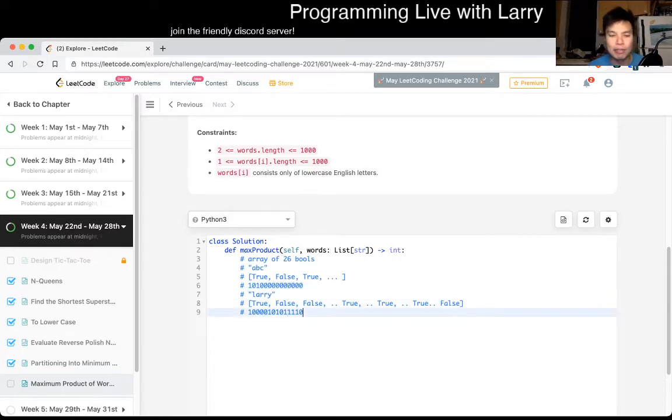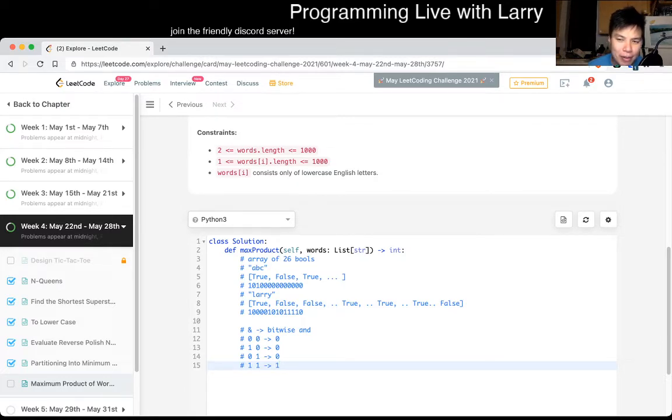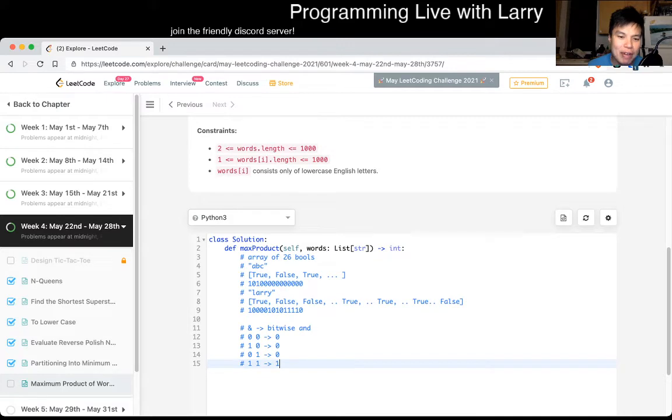But using the bitwise operator, what happens? You can do a truth table or whatever, but this is basically the truth table. I'm writing it out for you. You can tell that the set intersection means that for every bit, we look at one bit at a time from these two masks, and the result would have a 1 if both of these contain the same character in the same place, right?